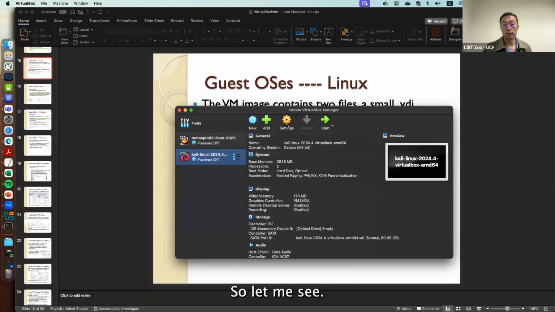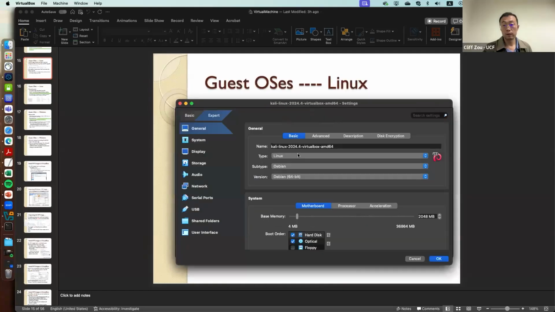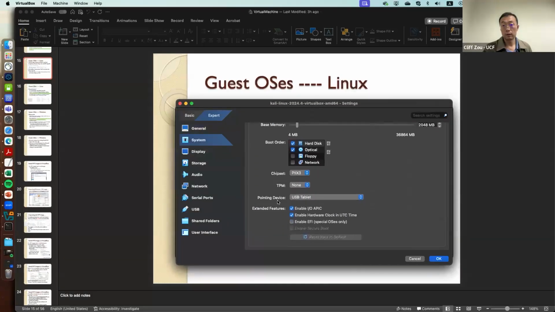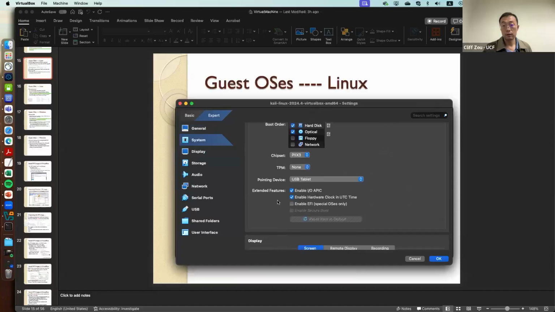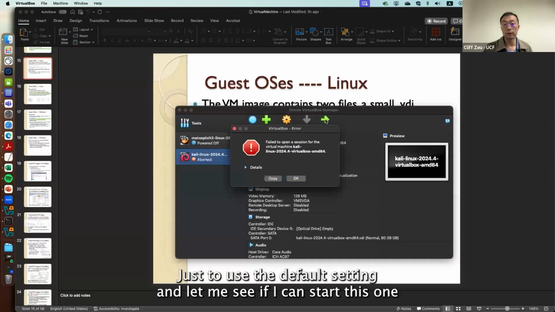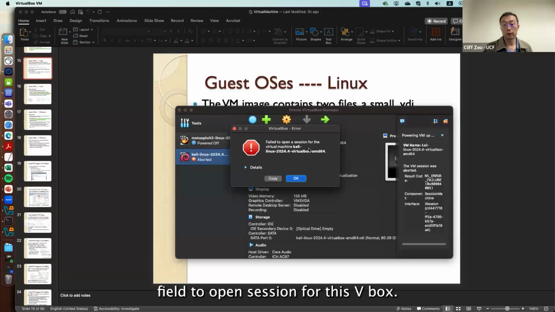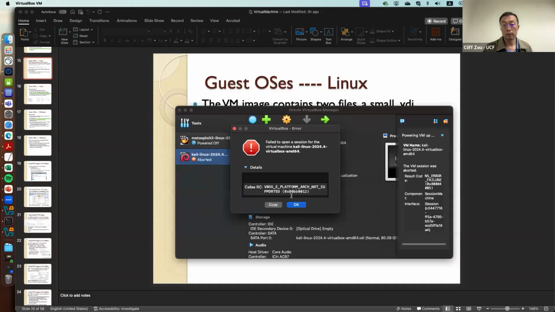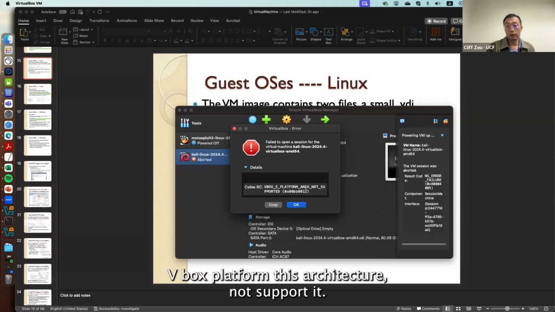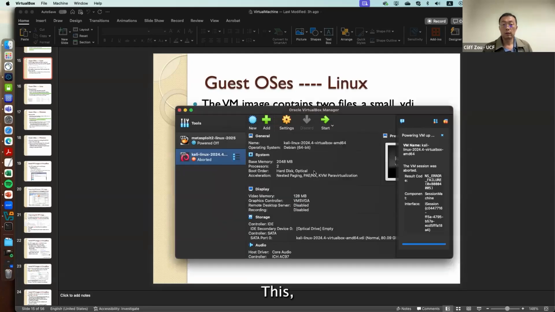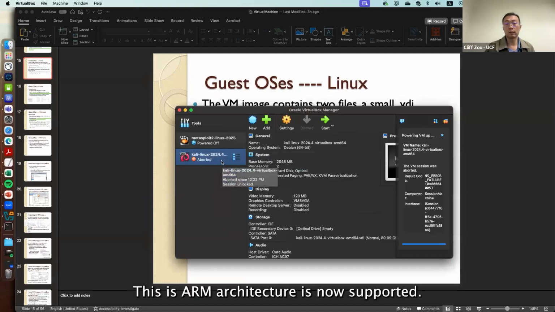So let me see. Okay, I just use the default setting. Let me see if I can start this one. Failed to open a session for this VBox. Okay, so for the VBox platform, this architecture is not supported. This ARM architecture is not supported.